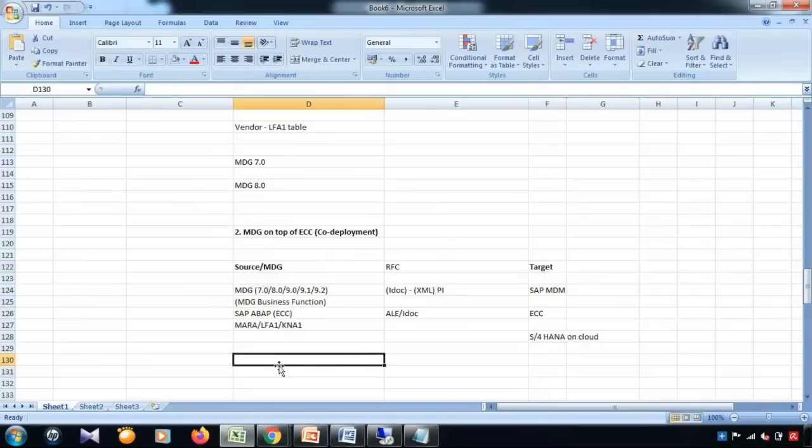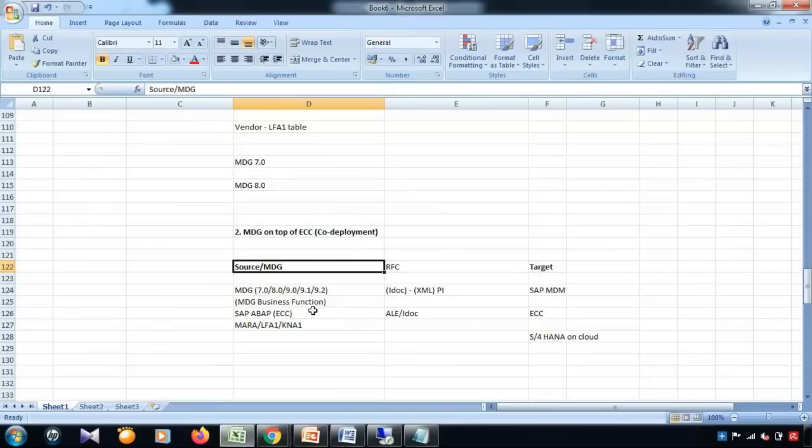Now the question is, in such a kind of deployment, what is the risk factor? The risk factor is that when you are upgrading your system from ECC to MDG, if something goes wrong, you may lose your existing data. So you must have a proper backup for that, and then you can go ahead.